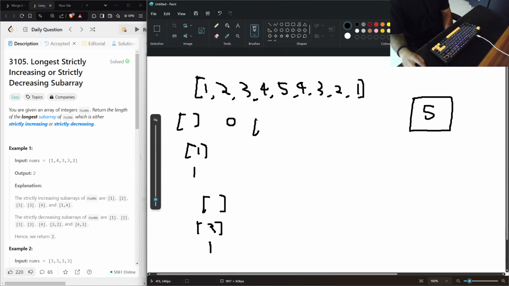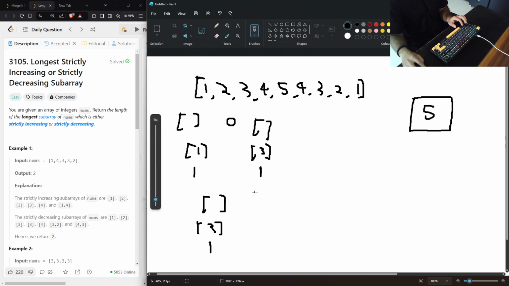The same thing is going to happen. We're going to empty the stack, push the value 3 in it, and set the length that we are currently working at back to 1. So this is, you could say, a new start. Every time we find a greater value, we are doing a new start basically. So far the length was 1, we found a greater value, we are doing a new start with the length 1 back again. Again a greater value, we are doing a new start, in hopes that we find values decreasing from here on. But that's not the case up till 5. So this will keep happening for all these values up till 5.